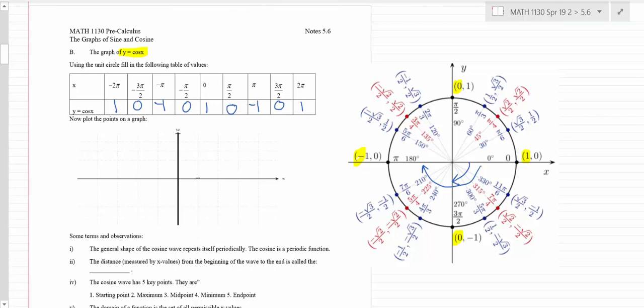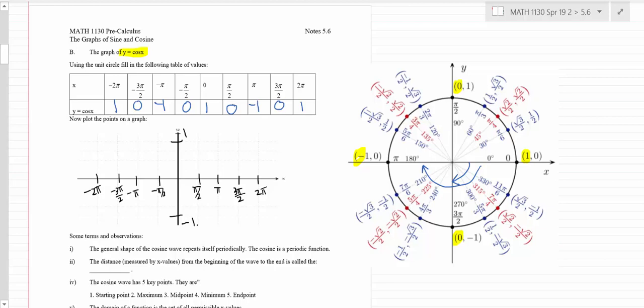All right, so just like the last problem, let's go ahead and sketch a graph. You want to go ahead and just label your x-axis. And we're going by pi over 2 when we do the basic trig functions. And the wave is going to look a lot like the last one. It just has a different starting point. And then you can do like we did there. We had 1 and negative 1 like that.